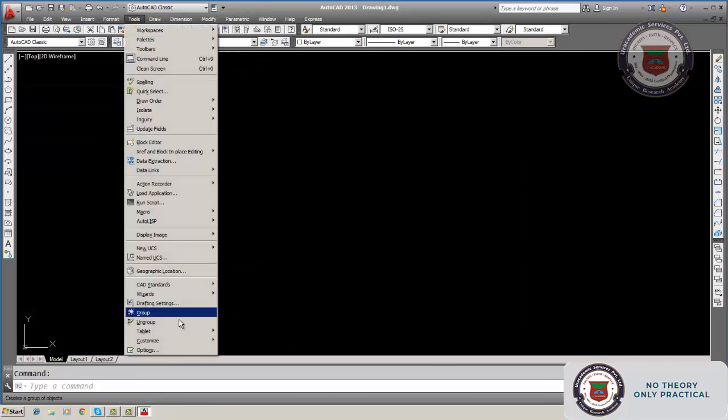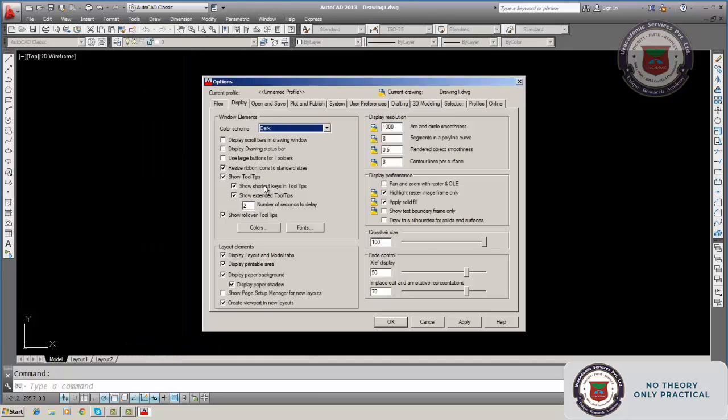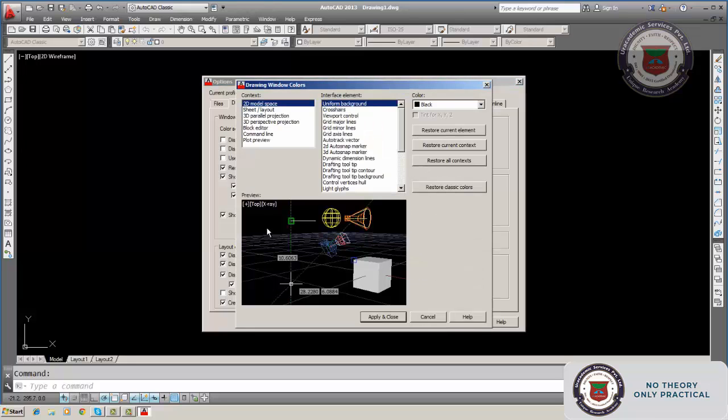Now next, we come to colors. Here we can select the color. At present we have selected black, very dark. Any color you want, blue, green, red, white. If I click on this, it displays the various colors. Here we have red.